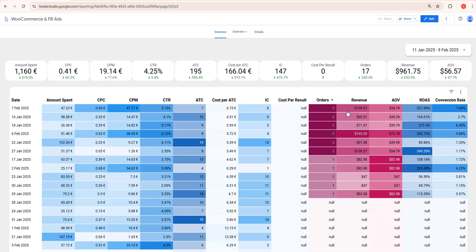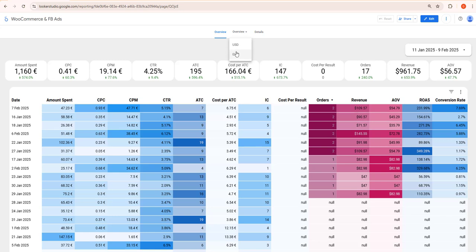This is why I had to create the solution inside Google Sheet, because Google Sheet has the function to convert from USD to euro or euro to USD, but this option is not available on Looker Studio. Now we do have this. I'm gonna hide this because this is wrong, and I'm not gonna use it again. Now we do have the overview.